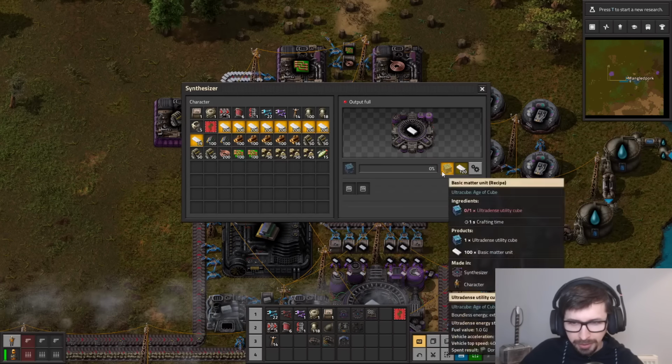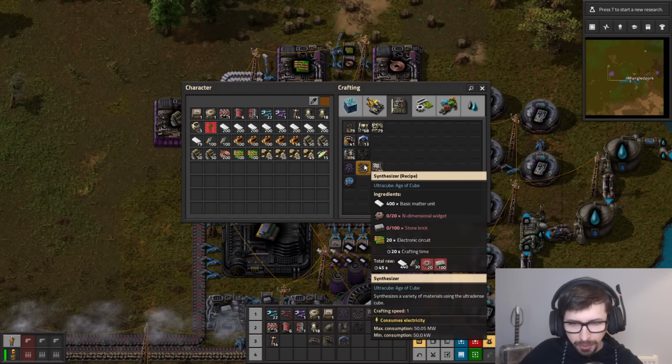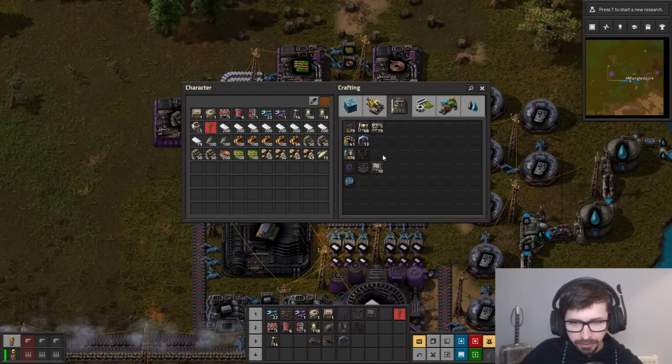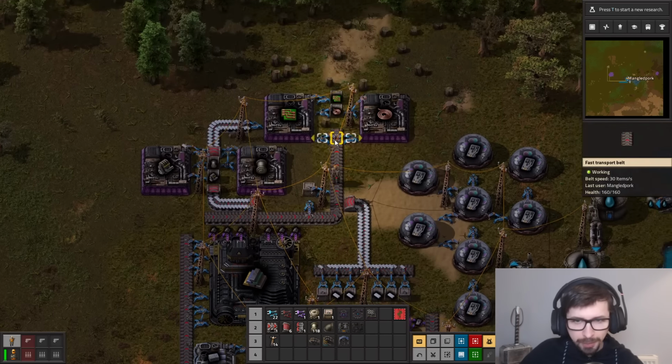So, to make 5 n-dimensional widgets takes 50 rare earth metals. And we need 20 to make a synthesizer. And 5 to make a recovery bay. So I think I want to make 25 to start with. So to make 25, we need 250 rare earth metals.